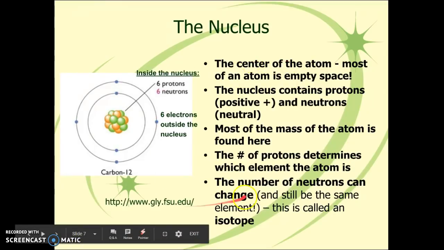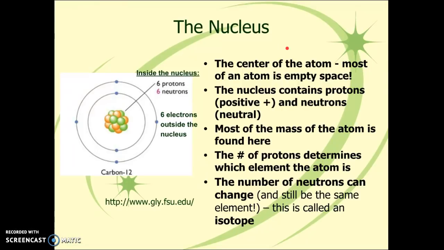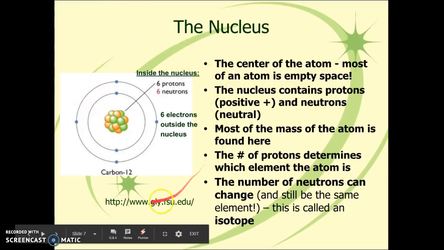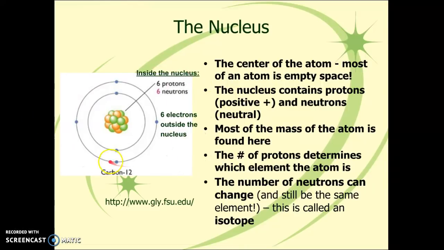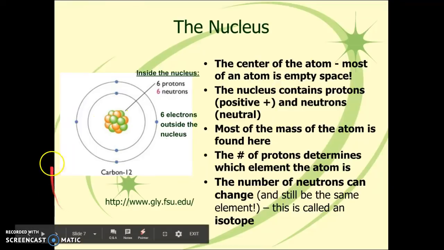Alright, so some things we want to make sure we note about the nucleus. The nucleus is the center of the atom. Most of the atom is empty space, right? So the nucleus is very tiny. There's a big area where the electrons zip around outside. That makes up most of the area of the atom, but it's a lot of empty space. The nucleus, containing the protons and neutrons, is where most of the mass occurs. So that's the weight of the atom really, right here in this tiny little space. The rest is just this big open space of electrons.